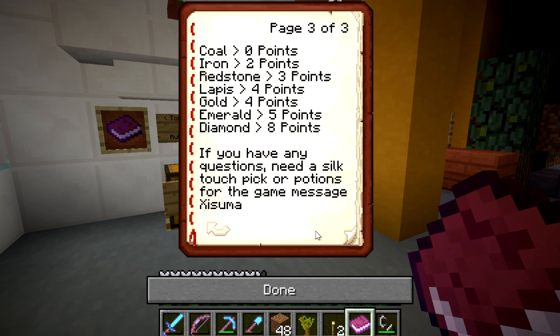And then I put the ore values here at the end as well. So coal isn't worth anything, but I think this is quite balanced. Iron worth 2, redstone is worth 3, lapis and gold both worth 4, emerald 5 and diamonds 8. I think that's going to be a fairly balanced competition right there, and it puts a bit more emphasis on finding the diamonds over some of the other ones. And yeah, that's pretty much everything right there, I think.